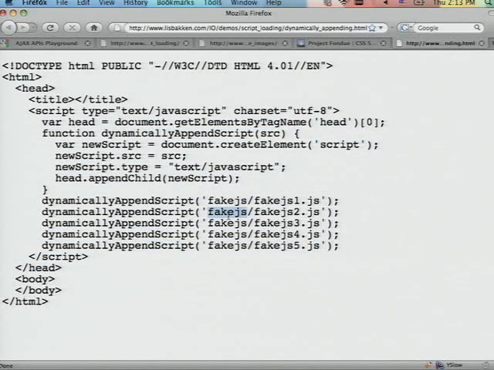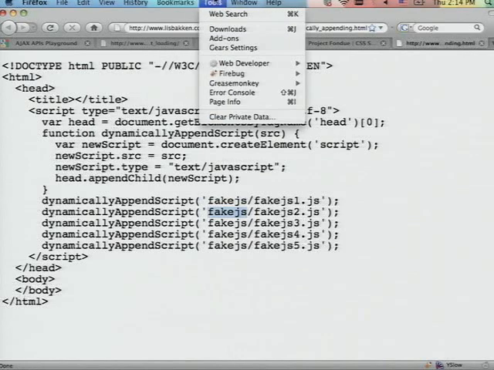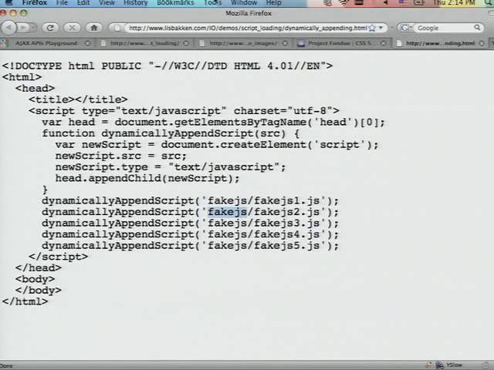But because they're dynamically appended, it frees up the browser thread. The browser thread sees it and goes, oh, here's the script tag that I need to do. It starts downloading it, but then it moves past and keeps going. That's why in the timeline, this isn't Safari, but in the timeline, you saw they all started at the same time. The browser thread came down and said, okay, I need to start downloading this. Okay, I'm done. I'll wait till it finishes downloading before I start executing it.